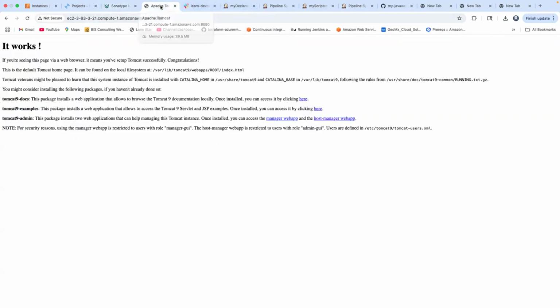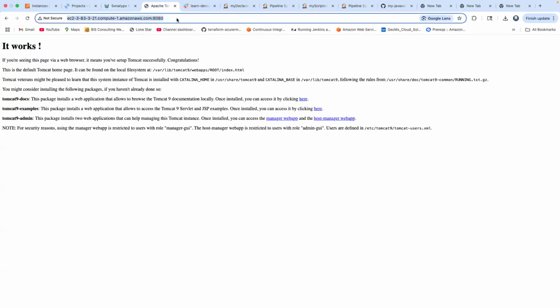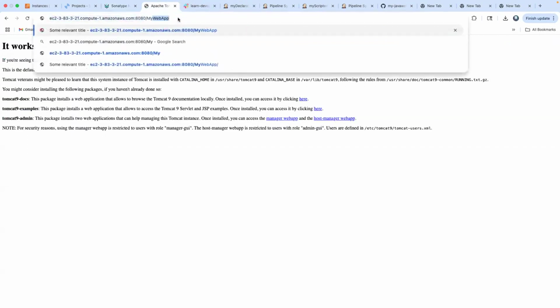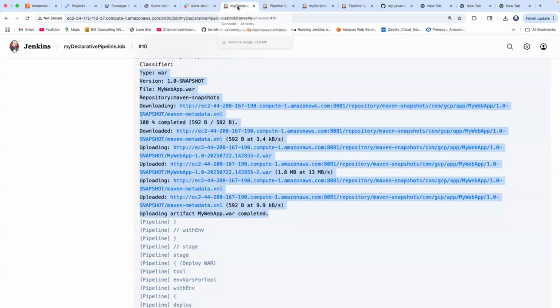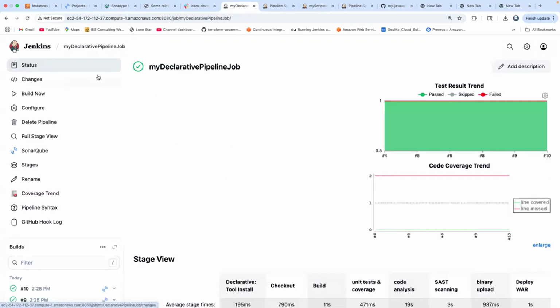Fantastic. So let's also go into Tomcat and then verify whether we got the build output or not. Wow. There you go, guys. Fantastic. So we have successfully deployed our Java web application into a Tomcat container.